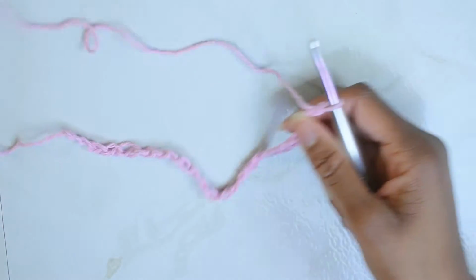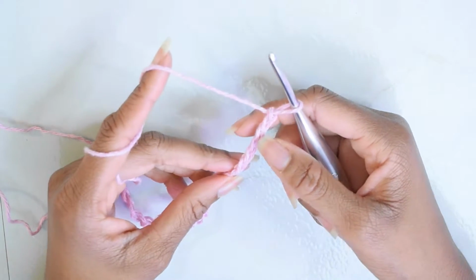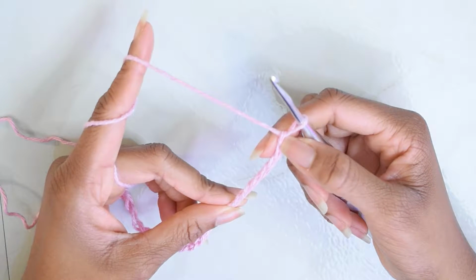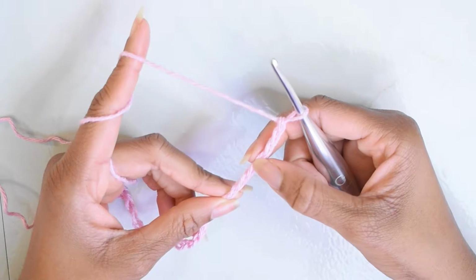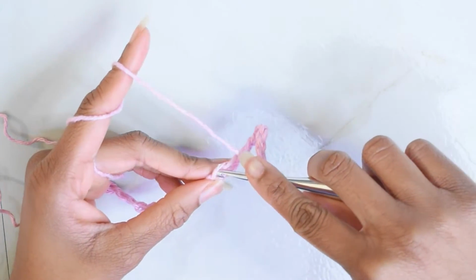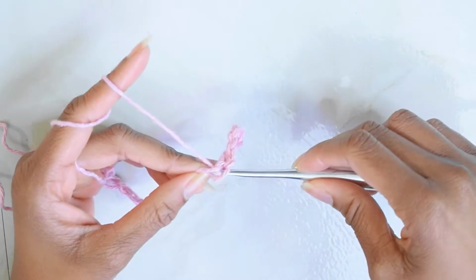Alright. Now that I have my 25 chains, I am going to single crochet into the 10th chain from my hook. So not this loop that I'm pulling on, but I'm going to start here and count to 10. 1, 2, 3, 4, 5, 6, 7, 8, 9, 10. And I'm going to place a regular single crochet right into that chain.